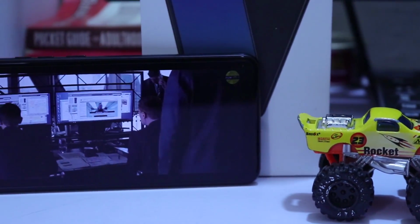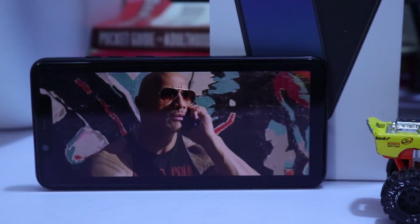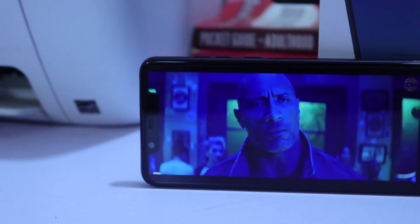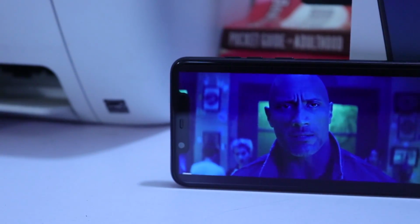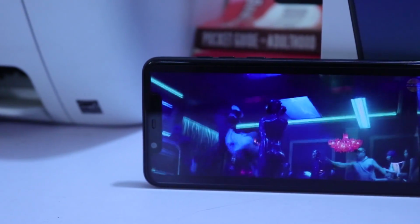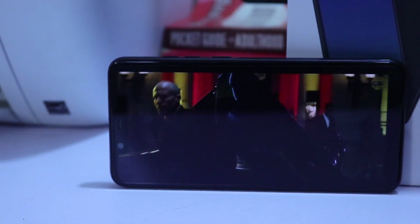Video on the Gionee S8s was okay and viewing angles were fine. You're capped at 720p videos on YouTube and other web platforms. Colors are decent, but don't expect to get very deep blacks on this device, seeing that the panel isn't an OLED panel.